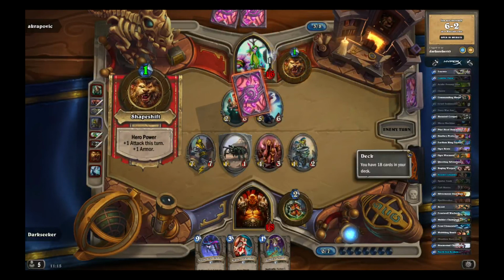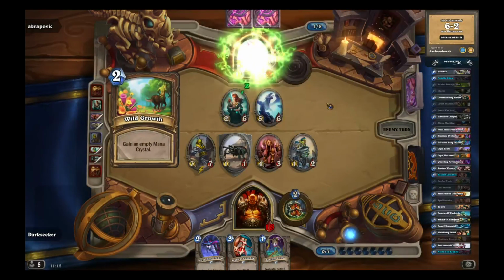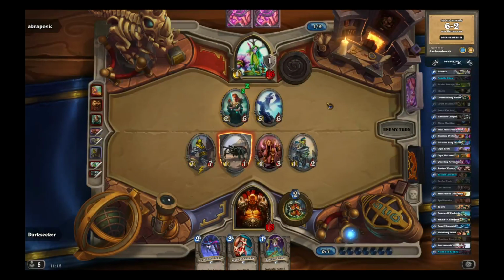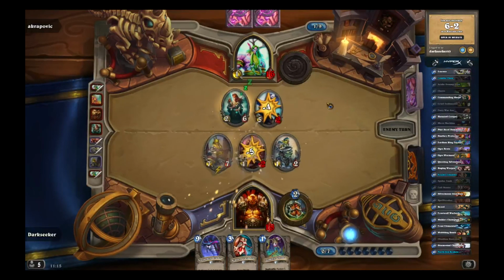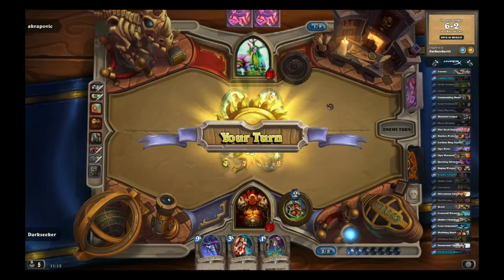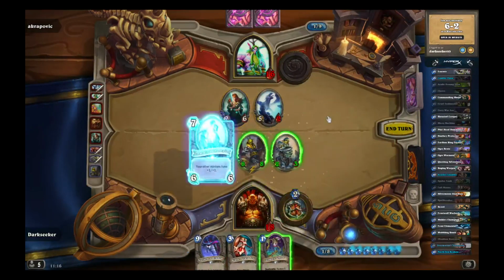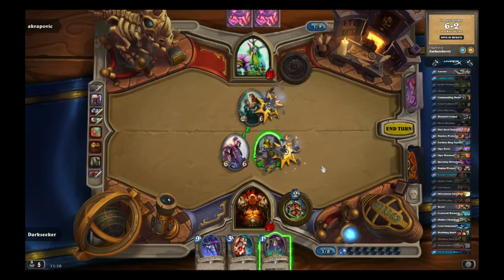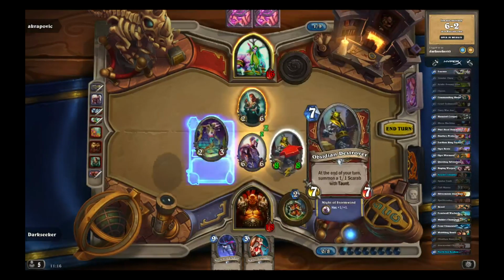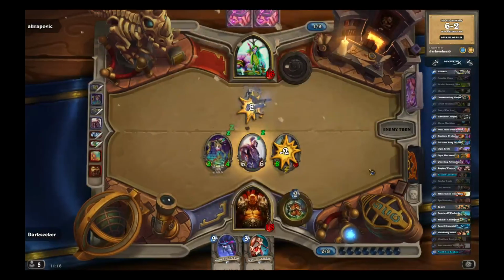So there's the hero power at 1 cost. Okay, Wild Growth, probably because he's got nothing else to do. Maybe he should have saved that for drawing a card later, don't know. But there you go, Obsidian Destroyer, Scarab value there. And now the Stormwind Champion. So, Obsidian Destroyer, Stormwind Champion synergy.